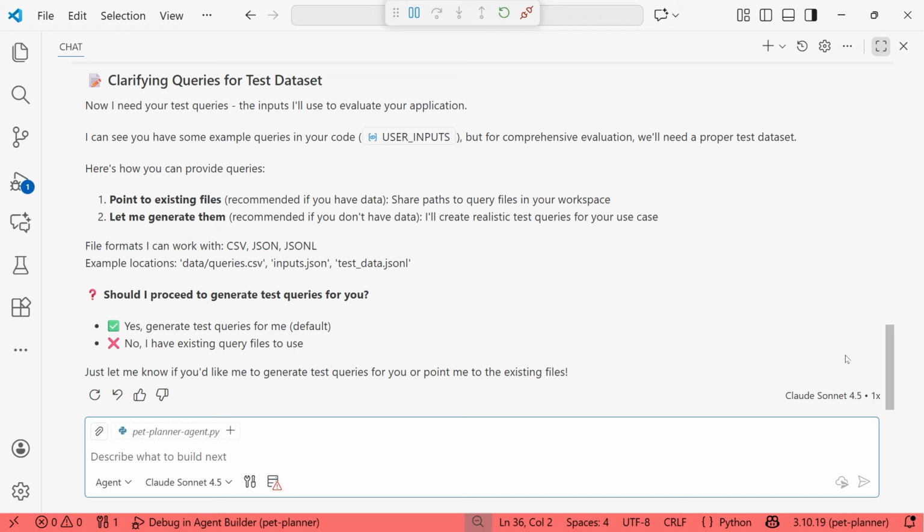So this is great because Copilot can generate the data set for me versus me providing the data set itself. And this is going to be generating synthetic data, or also known as fake data. So I'm going to say yes, but I only wanted to create 3 rows of data. Otherwise, I think by default, it might give you 10. Let's keep things short. The more rows of data, the longer it takes to do evaluation. So I'll say only create 3 rows of data.